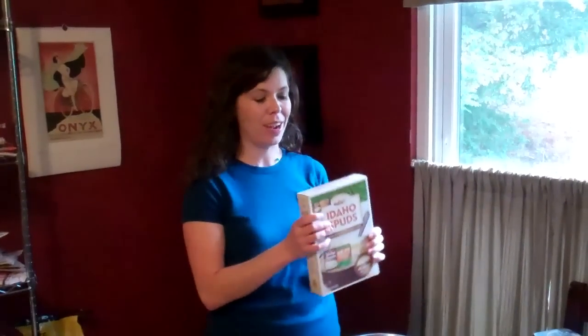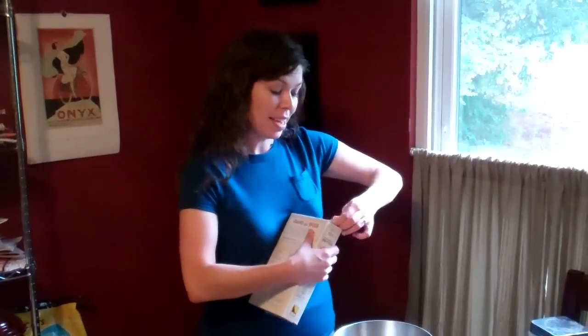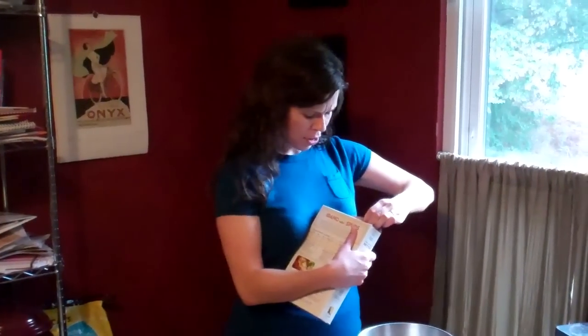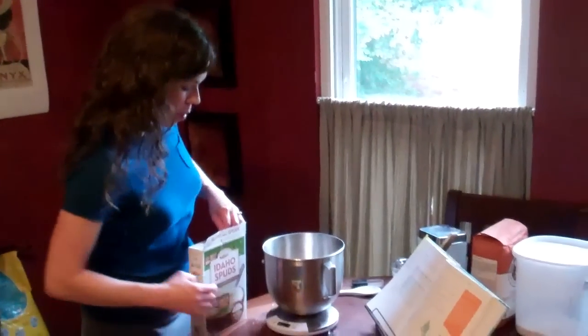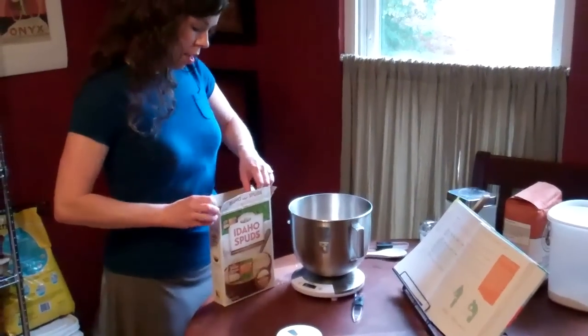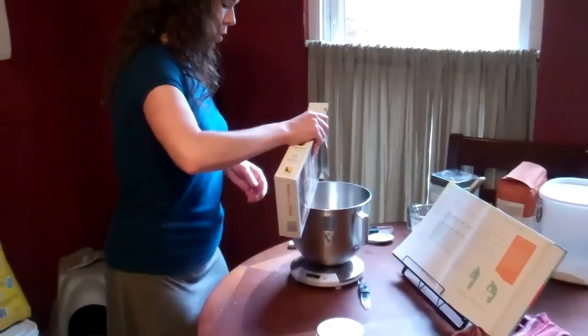And I actually forgot my potato flakes. And I really kind of felt like if anybody saw me buying potato flakes at the grocery store, I was probably going to lose some of my street cred because I haven't made mashed potatoes from flakes in years, but I figured for potato rolls I could get away with it. So I've got my box of instant mashed potatoes here. I'm going to zero out my scale, and I'm going to measure 5/8 ounce into my bowl.